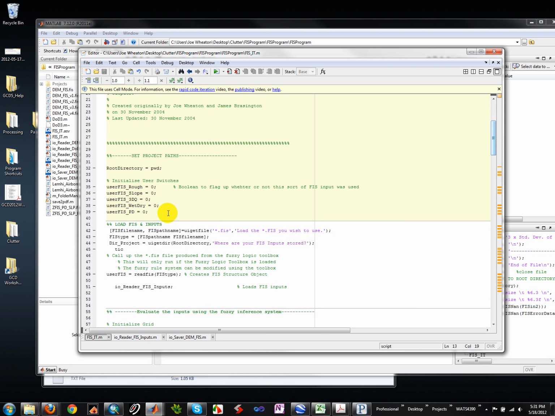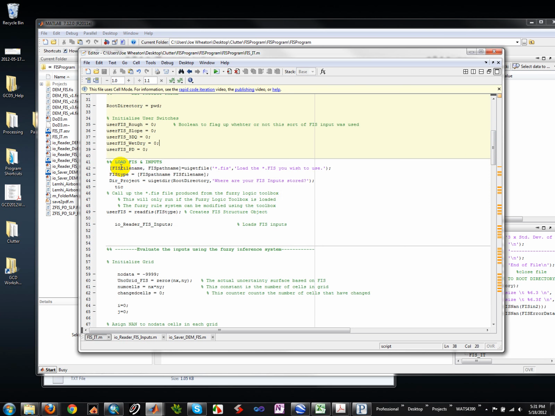So what the code does is first off just establishes the root directory where your code relies, and then it goes in and you load up a fuzzy inference system. It brings up a dialog so you can load that. Once it's read that in, it asks you where are the inputs that you're going to use for that inference system stored.